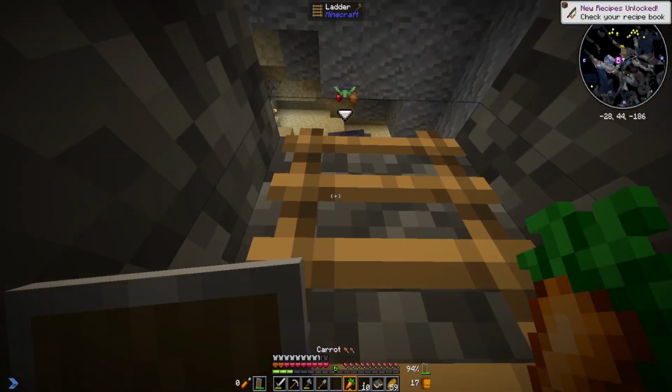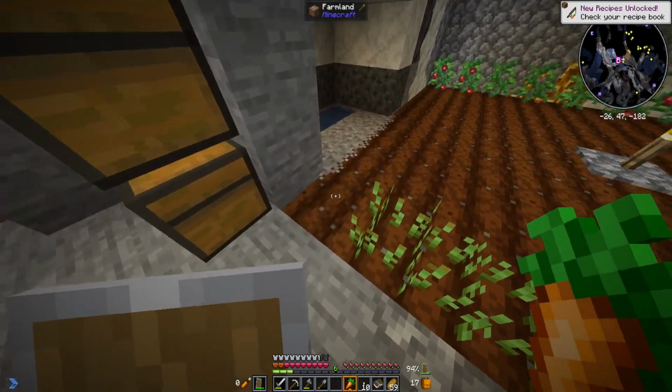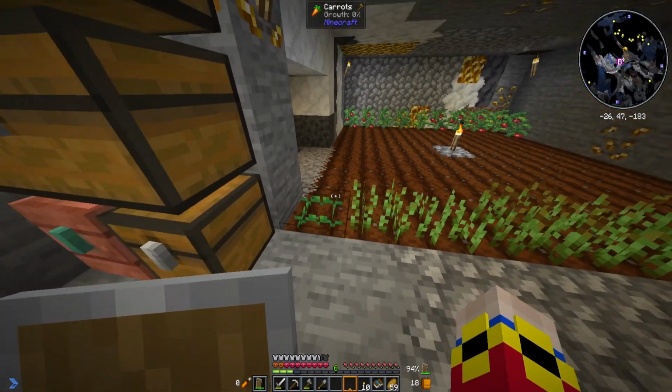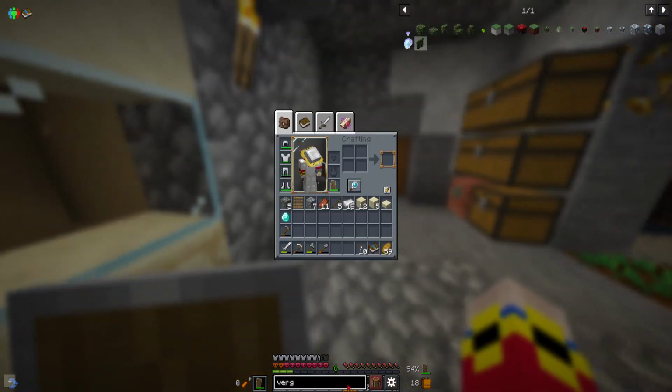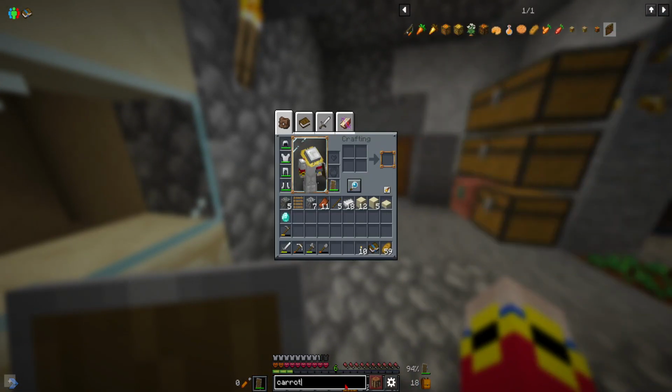Look at that, we got a carrot. Because it's a player drop. So now we are able to grow carrots on our farm, which is huge. Can you cook carrots? You cannot cook carrots.